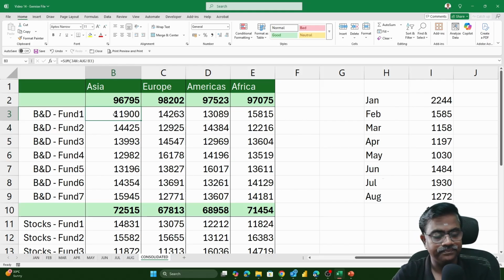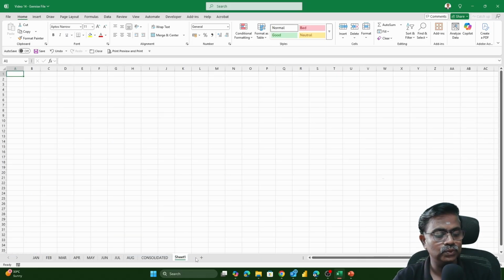So in case you have a requirement that month on month the sheets will get added, when a new sheet is added, what do I need to do? Will it update automatically? The answer is no. In case you are going to keep adding sheets, then I would say you could add two dummy sheets. Let's say I'm going to name this sheet as start and name this sheet as end.